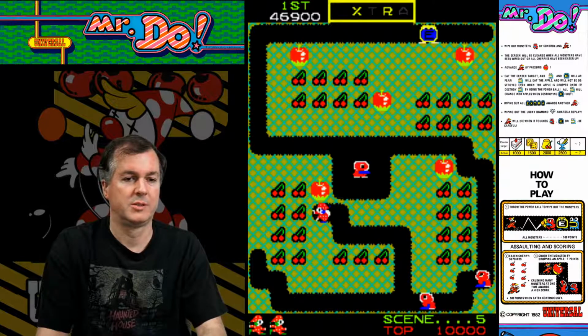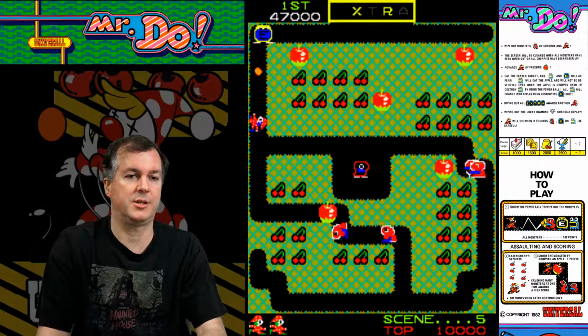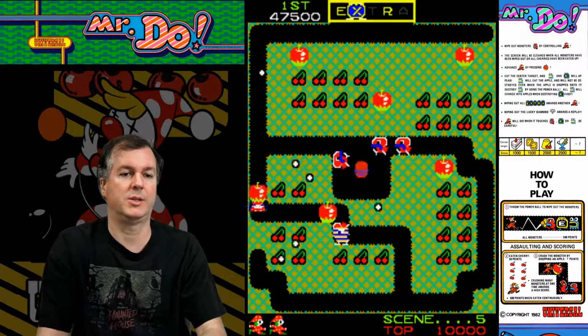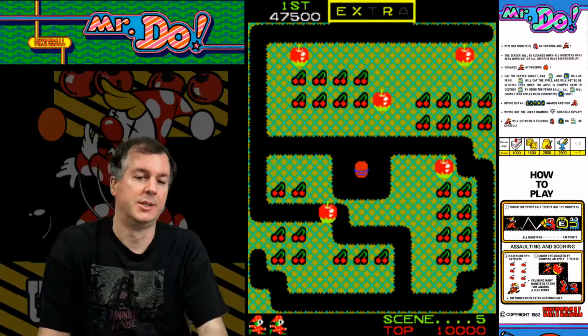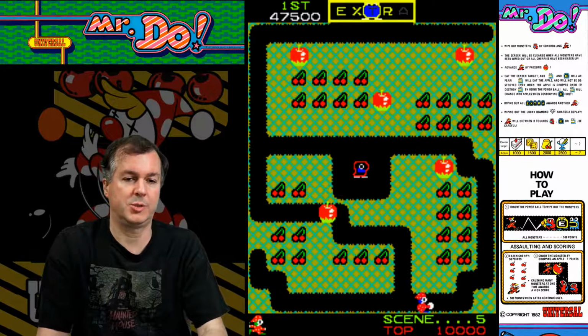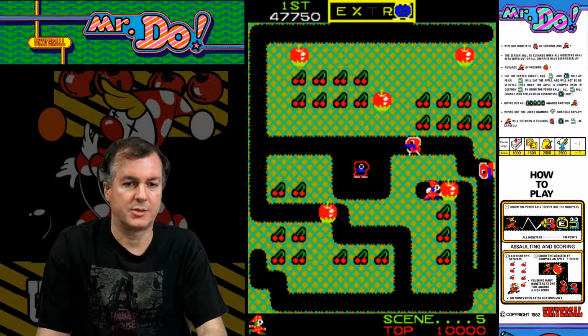Alright. So we'll go like that, and I can just put that apple there and make him sit there and can't do anything. Oh, and look at that, I smushed myself. That can happen. Just like in Dig Dug, you can smush yourself. Alright. So drop the apple, wait for them to come.